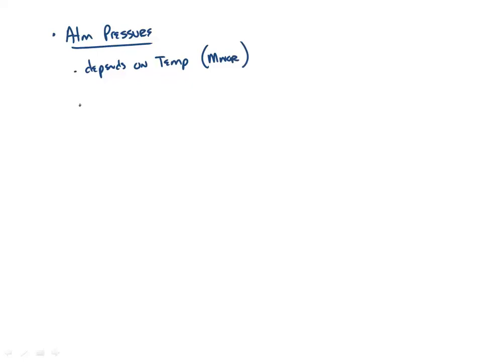Okay, so atmospheric pressure. We're still continuing talking about that. It depends on temperature, but it's minor. And that is what we refer to as low and high pressure systems in weather. It literally is, meaning we have more atmosphere above us than normal, or we have less atmosphere above us than normal, or it's denser.